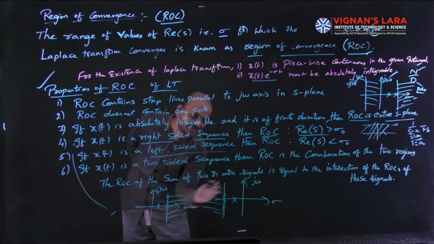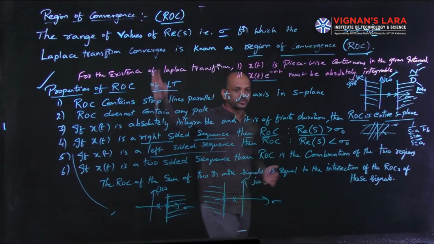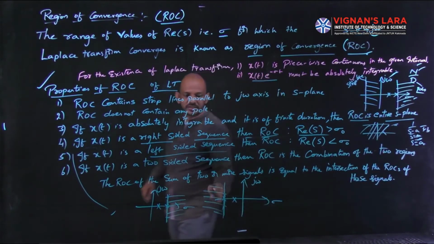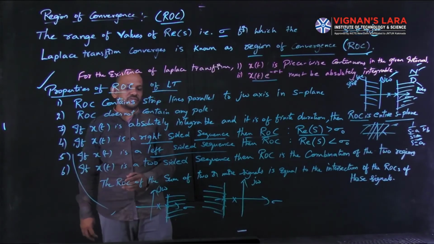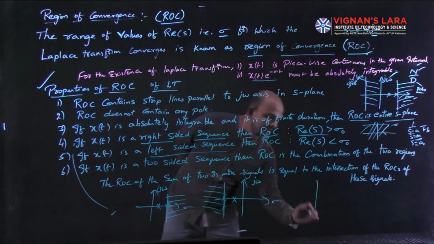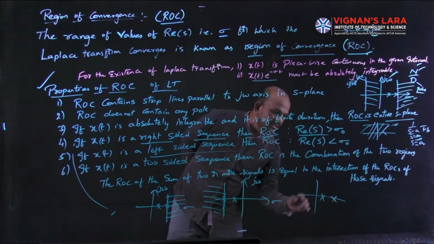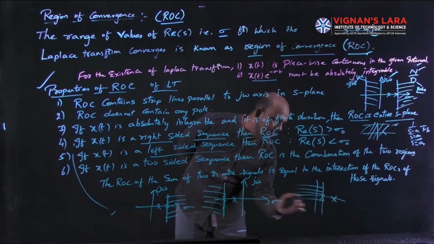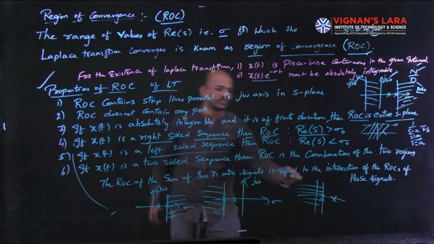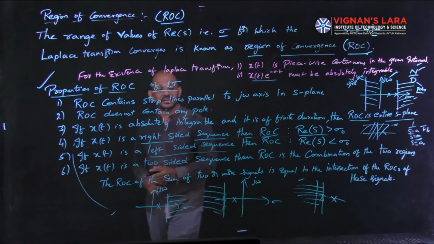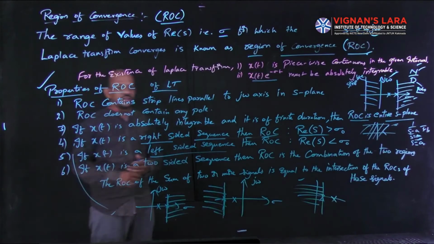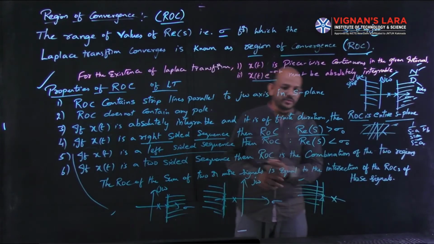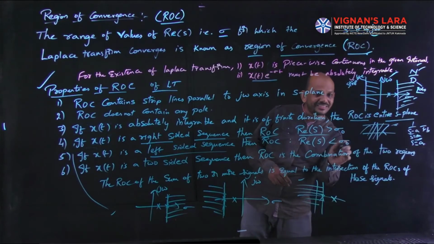This whole thing is the region of convergence, that starts from that pole point and extends up to infinity. Okay, this is the ROC. Or if the poles are like this, and it is a left-sided signal, then I have to consider this one and go for this one, like this. So this is the region of convergence for a left-sided sequence. So if x of t is a left-sided sequence, then the ROC will be the real part of S less than sigma naught.